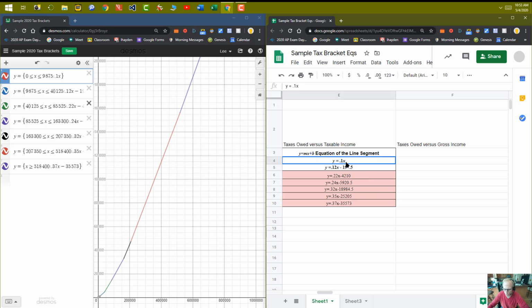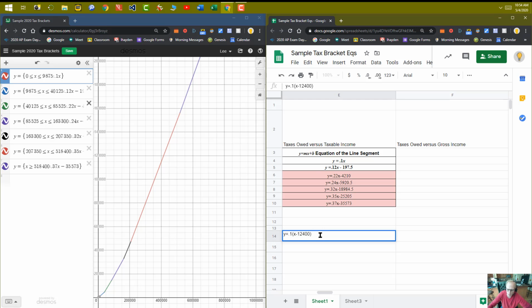Okay, so how do I do that? Well, how do I compute this? You'd probably do this on paper somewhere. The first thing you're going to do is write the existing equation, and then put the x in parentheses, and you'll do this for each of them, and you'll subtract 12,400. So that means we have a function that is shifted 12,400 to the right of where it would have been otherwise.